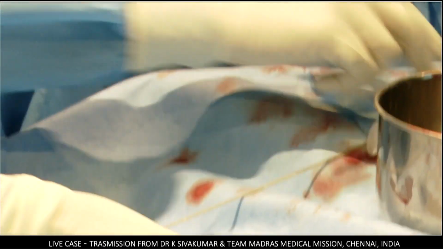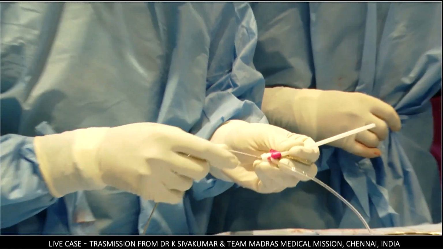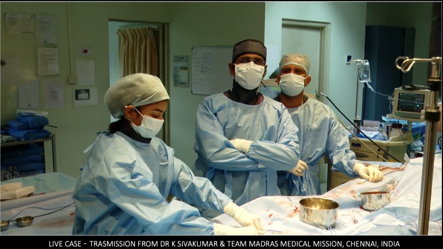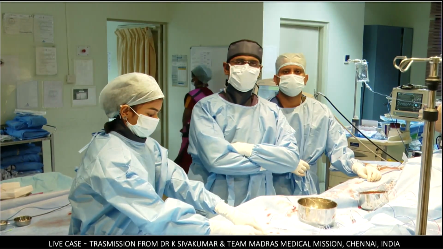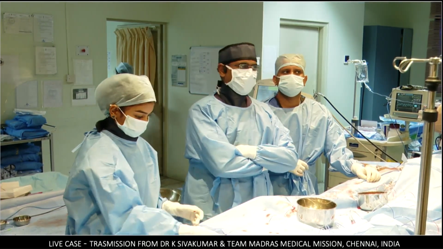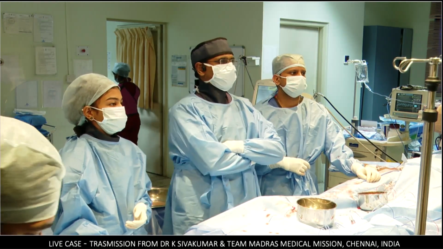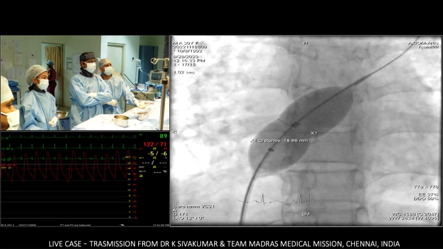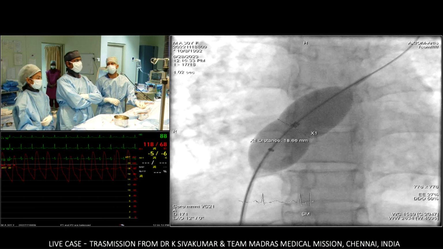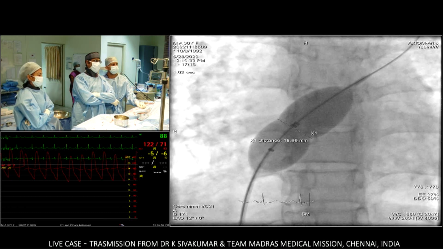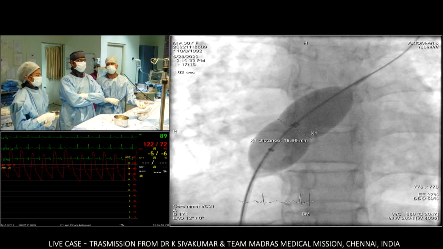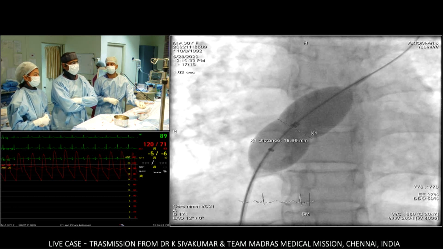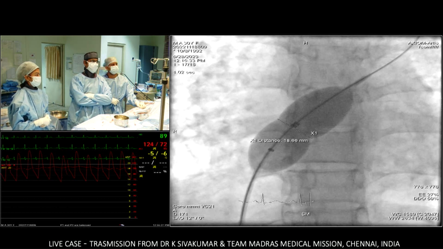Okay. And so for this defect, are you going to balloon size or just going to rely on the... No, basically we got a size of around 18 to 19 millimeter by transesophageal echocardiogram that was shown a short while ago. This was recorded yesterday. Now I will show you, can you run the balloon sizing? Because we normally don't balloon size at all. However, in this particular patient, we decided to balloon size because this is the first time that we are using it. I'm getting almost around the same 19 millimeter. I didn't use much pressure at all. I just inflated. The moment a very subtle waist appeared, immediately I stopped it. So it was not too much stretched. Here also I'm getting close to 19 millimeter.